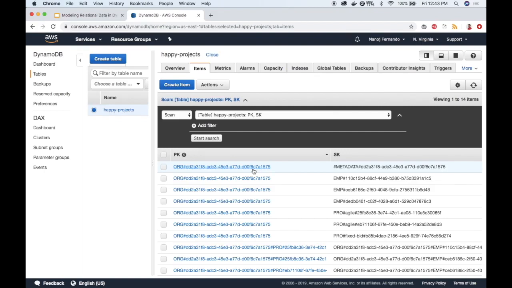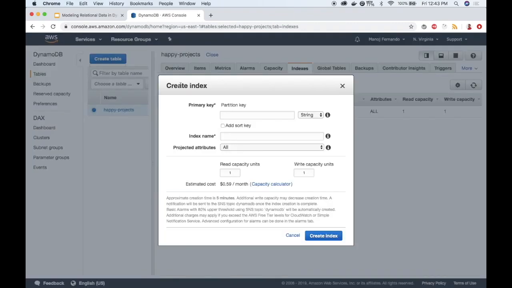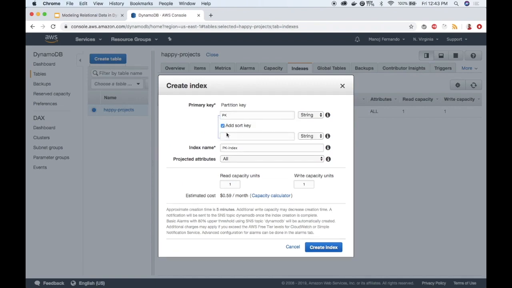So let's see how we can query this using a GSI. Before querying, we need to have a GSI. So I will click indexes here and then create a new index. Click create new index. The partition key, as you remember, is the table partition key itself, so that is PK. And I'm going to add a new sort key.